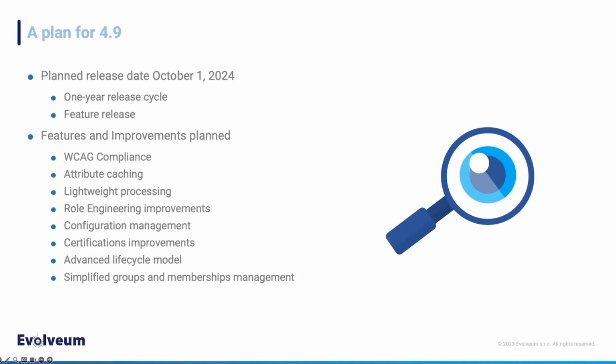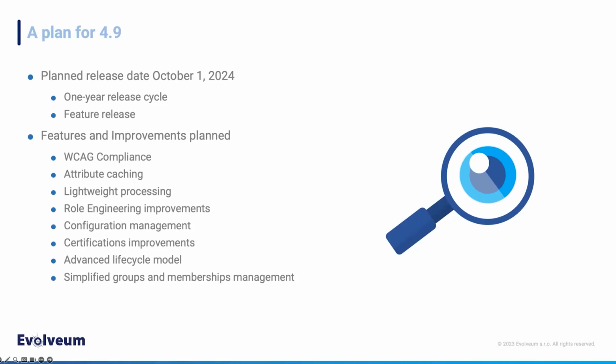There are many benefits behind this feature. For example, better support for resources where read operation is not present, or better reporting options based on cached data. Another benefit is also related to the lightweight processing, which is also a goal for 4.9. With lightweight processing, the idea is to process only minimum data and make only minimum traffic in the infrastructure without breaking consistency.